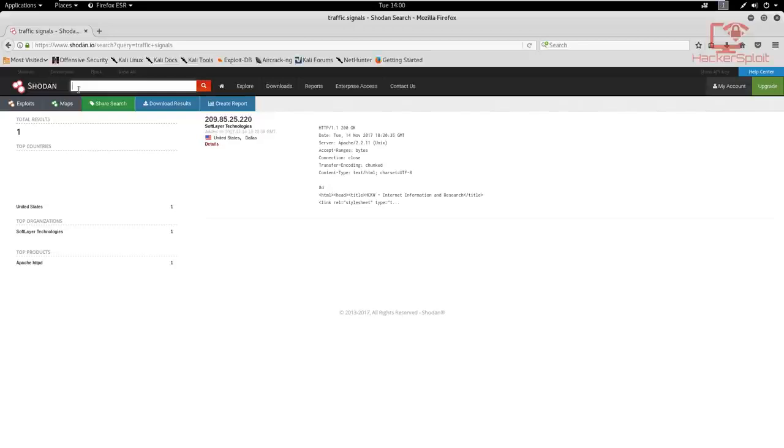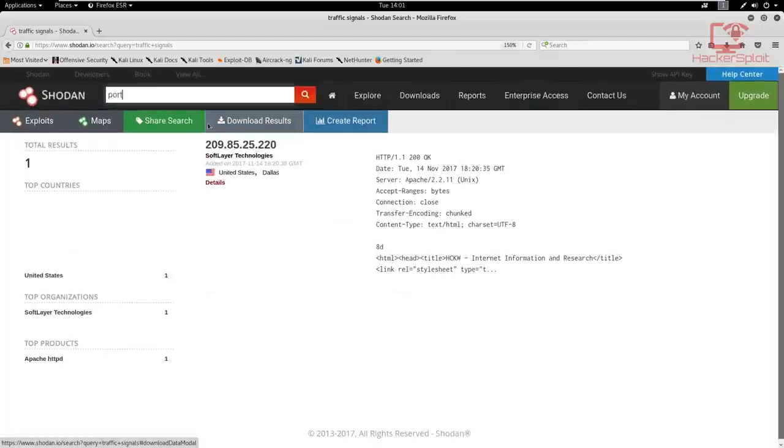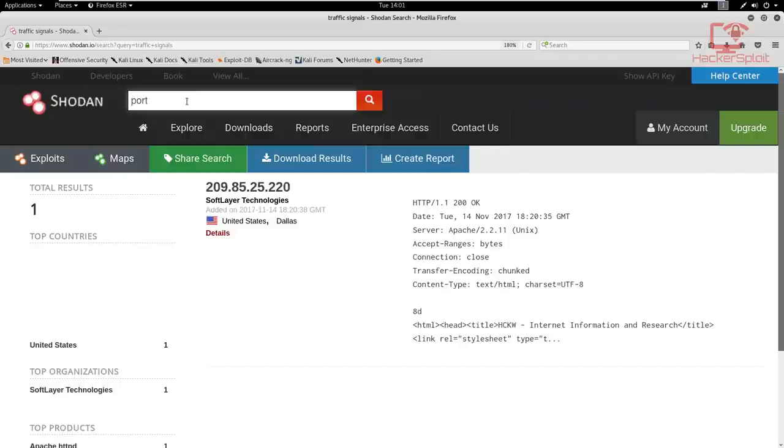So let's look at some other search options that we can use, or other examples. So as I said, you can search for ports, which is awesome. Now, some of the search filters that you can use are like you can search for port. Now, the syntax for this is, let me try and zoom in. I'm sure not a lot of you guys can see what's going on. So port, all right, and then use a colon. So this is the string format. So you have to actually make your searches in string format if you're looking for the most results. So let's say we're looking for anything that could be running port. Let's try port 22.